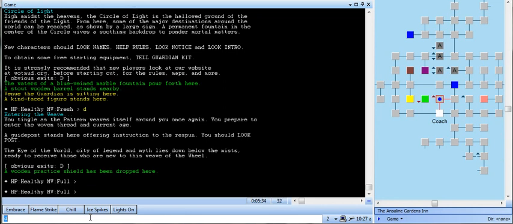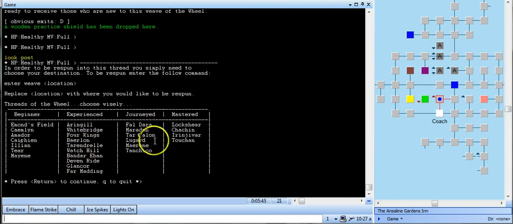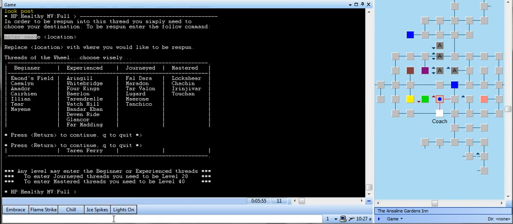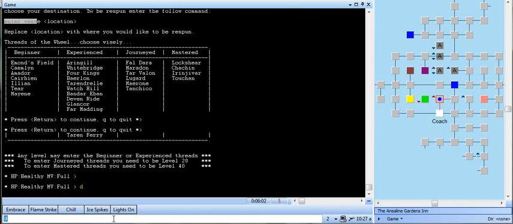Alright, now from here, this is where you would go to enter the world if you've died or something before. If we look at the post, it'll let you go to all these different places. So at the beginning you can go to Emmonsfield, Camelin, Amador, Carhine. And you just do that with Enter Weave and then the name. But as we're a brand new player, we're going to want to go down again to the Eye of the World, which is the best place kind of to stat up. So go down again.